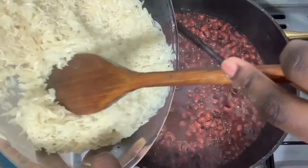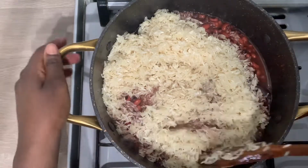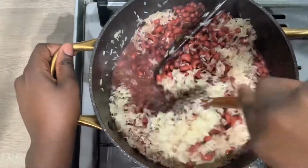In the meantime, I have washed my basmati rice several times, and I'm going to place it in together with the beans. Yeah, this is it. This is how you cook the waakye. Simple and easy. Easy peasy.